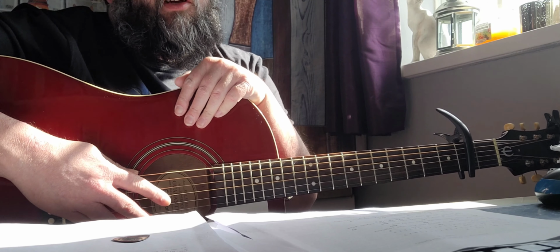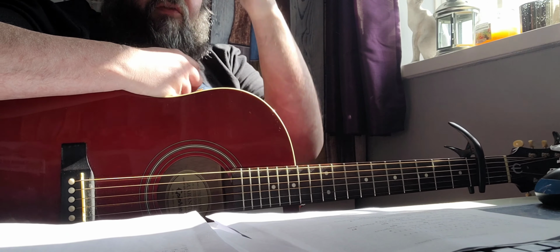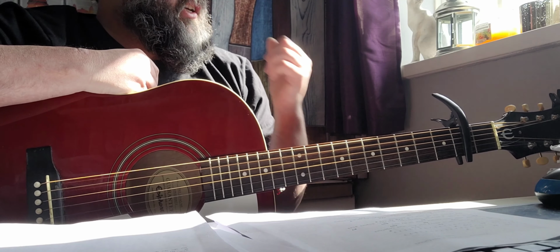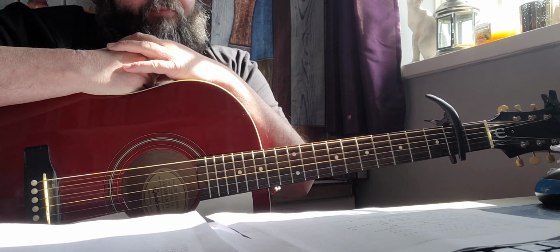So today we're going to look at America by Simon & Garfunkel. As you can see, I've got a capo on the second fret, which brings the song up from C to D.